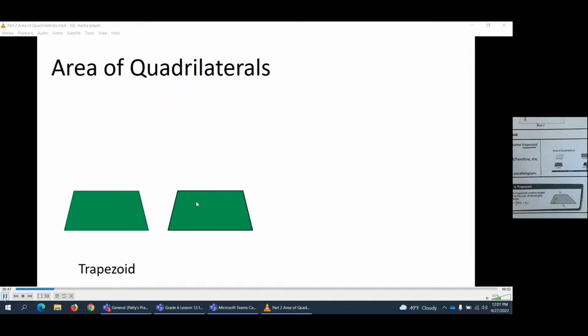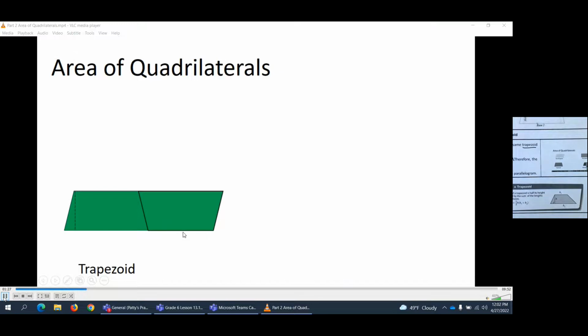Watch. Here's another trapezoid that's exactly the same. So here's 1/2 of a parallelogram, here's the other half. So watch how, if I put these 2 together, I have to flip this one over first and then put them together, and voila, that is a parallelogram, right? So 2 exact trapezoids, flip one over, put them together, you get a parallelogram. Now, that means a trapezoid is half of a parallelogram, right? So we know the area of a parallelogram is base times height. So here's the height of this trapezoid, right?